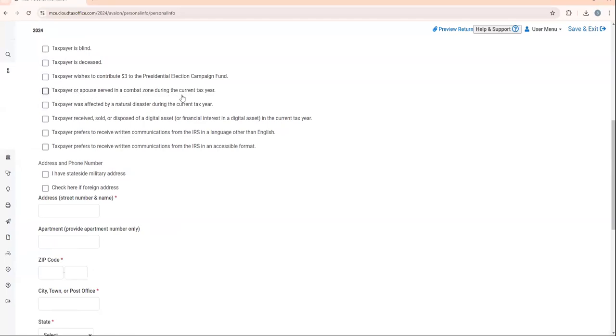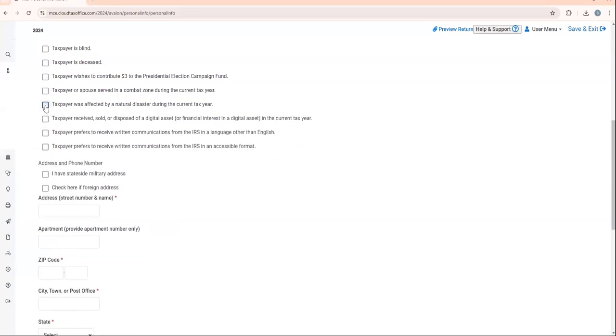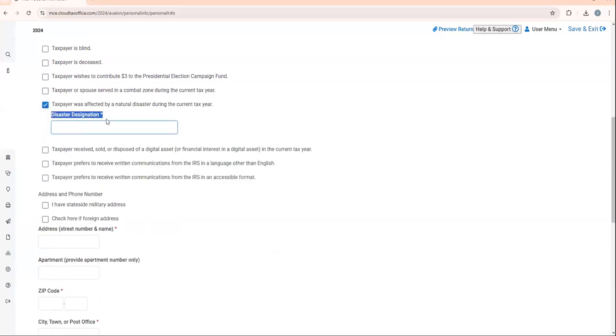Taxpayer or spouse served in a combat zone during the current tax year. Taxpayer was affected by a natural disaster during the current tax year. These last couple of years, there have been plenty of natural disasters. So if it qualifies for FEMA, if FEMA declared it a natural disaster, there's a disaster designation on the FEMA website based off of the search.